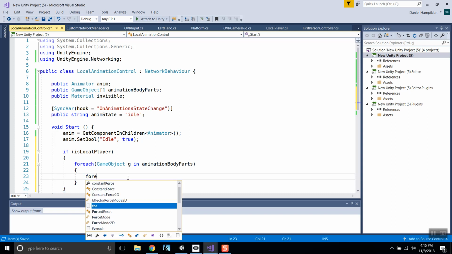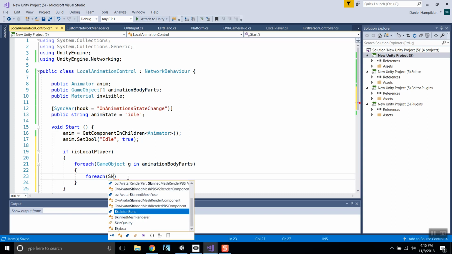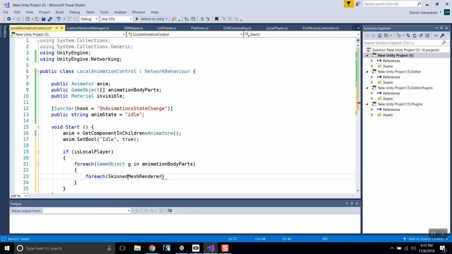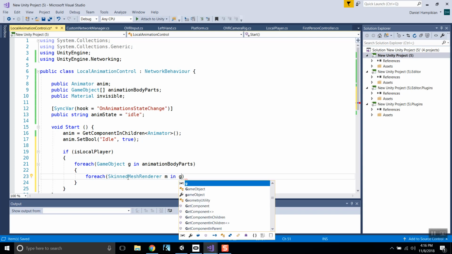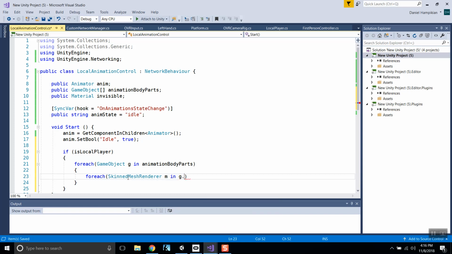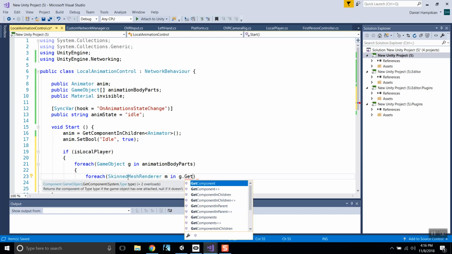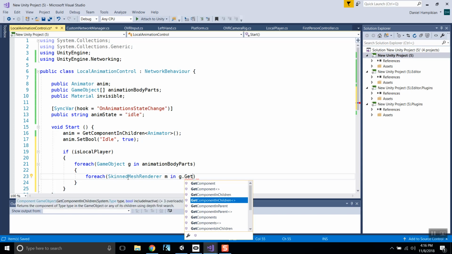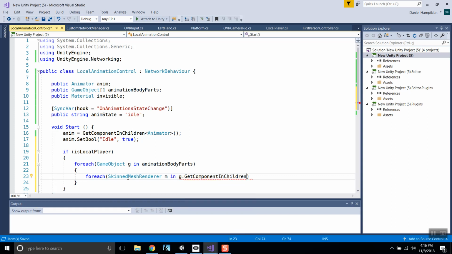So let's do foreach SkinnedMeshRenderer M in G.GetComponentsInChildren.